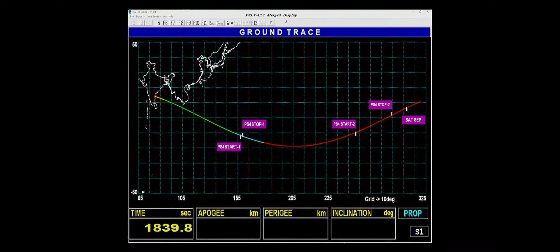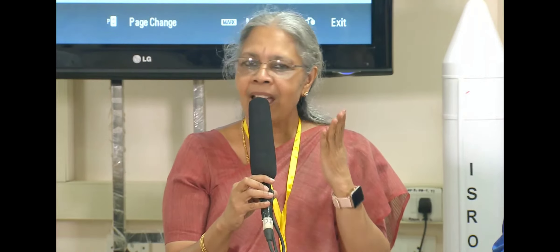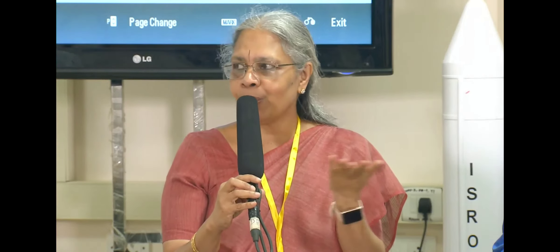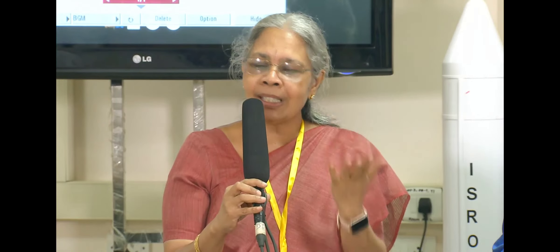What is unique about this instrument is that it is going to see the corona as close as possible to the disk of the Sun. The challenge is that the Sun's corona is a million times fainter than the disk of the Sun. Using this instrument, through the emission lines, you can measure velocity by the Doppler effect — measure how much matter is moving and eventually how that matter will come to the Earth and the heliosphere.